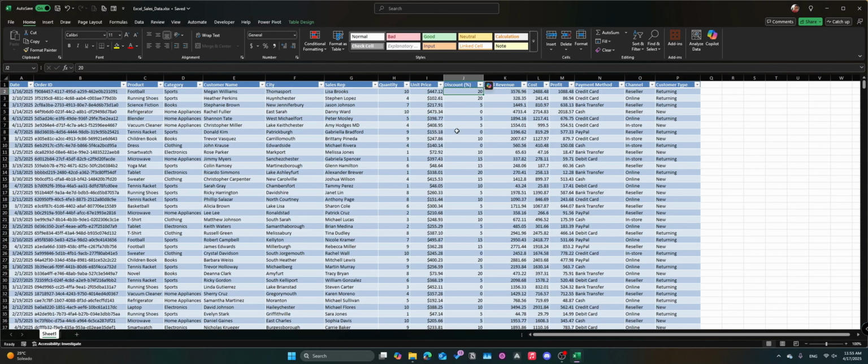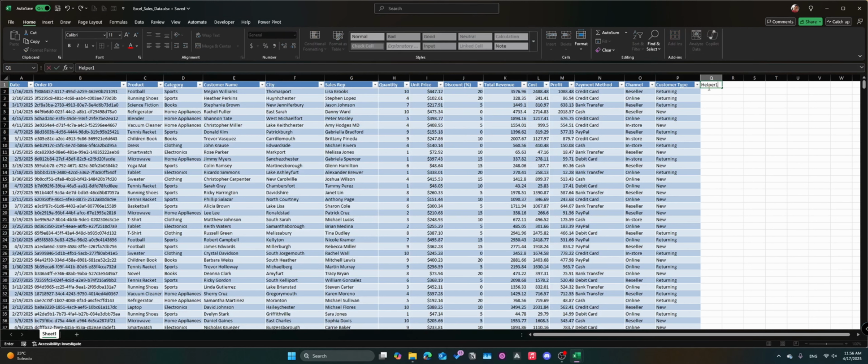Then we have a discount. This makes sense for us to read, but not when we're doing data analytics. If you know how percentages work, this 20 will be equivalent to 0.2 as a number. But if I add a percentage format, you can see this is not what we're looking for. I'm not looking for a 1,000% discount. So this is definitely something that we've got to fix, and we can start doing that with a helper column.